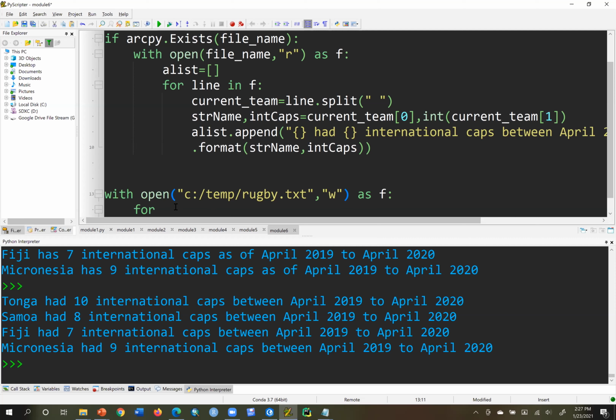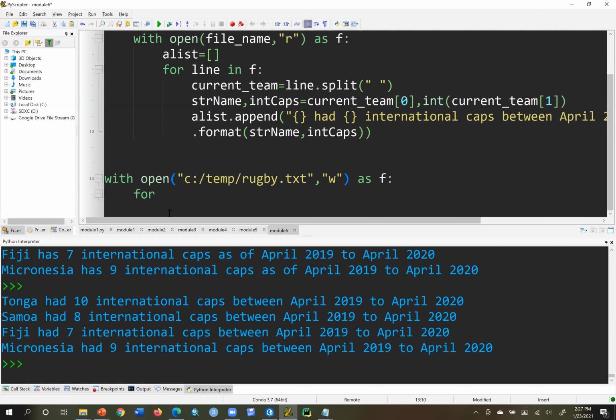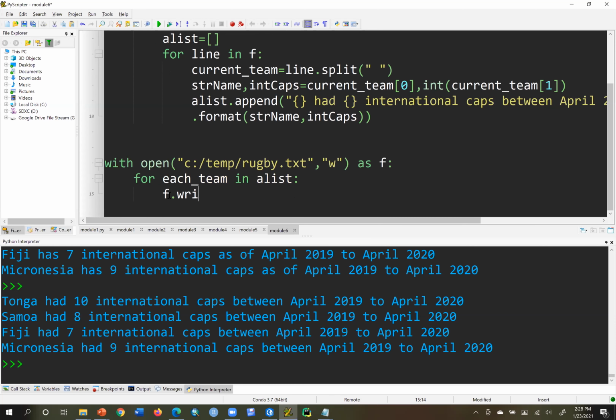And then with my new file, for each team in a_list, f.write each team.